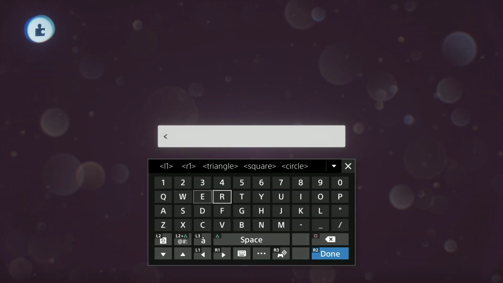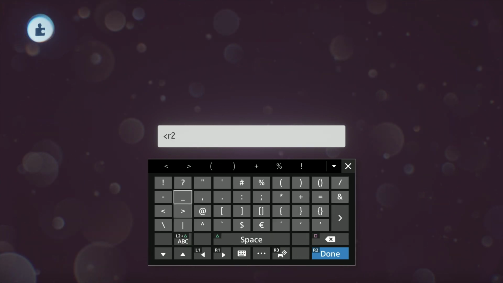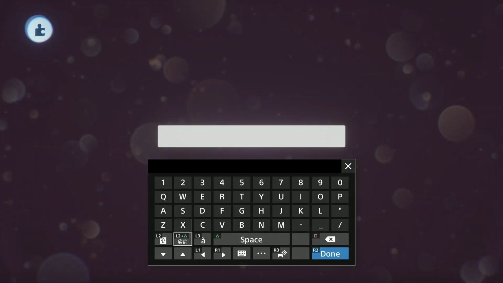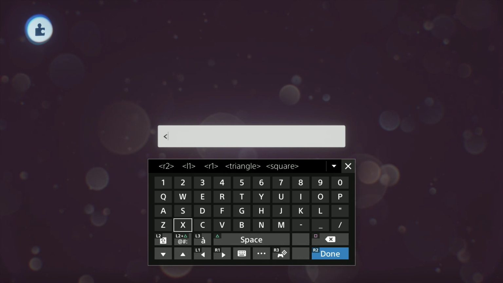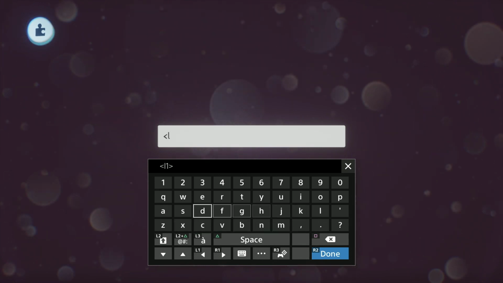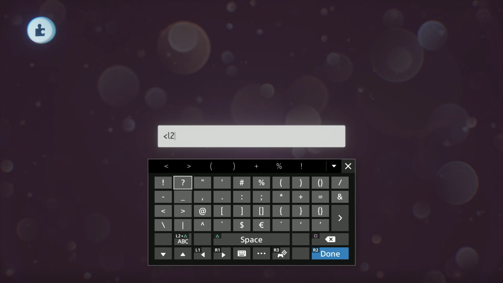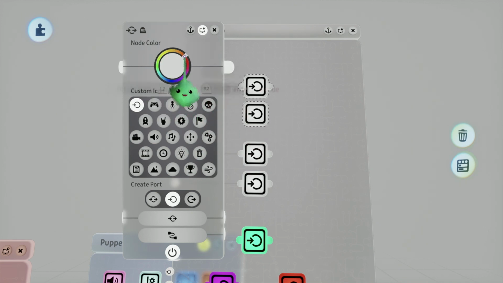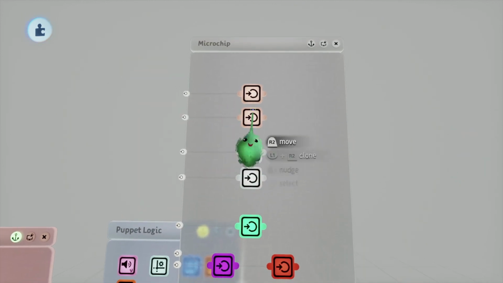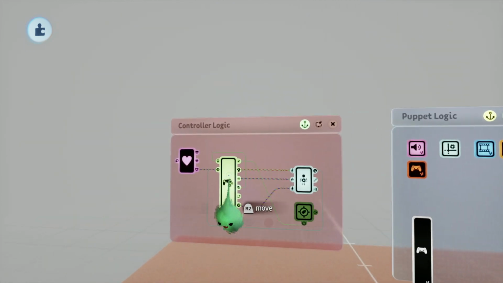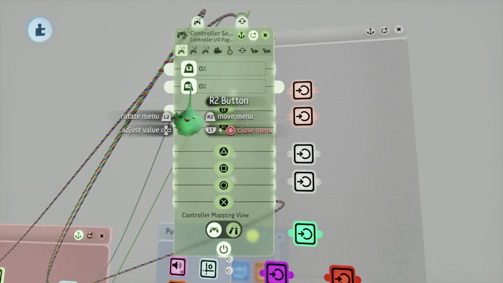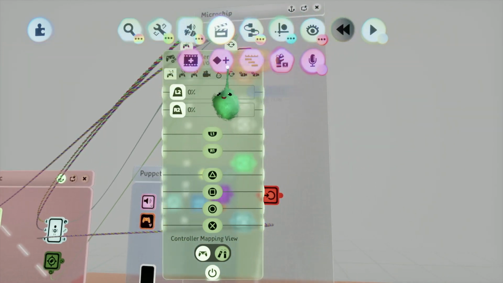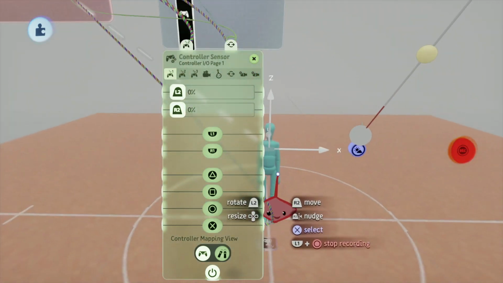And of course R2. Speaking of R2, I have some useful information if you've been using R2 or L2 to trigger any movements in your games or whatnot. Some of you might be a bit confused. And let's go ahead and color code them a little bit. But to get to that, you may notice that sometimes when you need to trigger something, it doesn't quite trigger properly with R2. A good example is if I wanted the puppet to strike a pose.